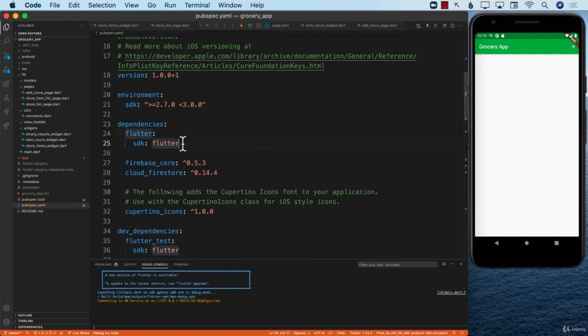All right, so this is a starter project. Very, very important that you download the starter project. If you don't download the starter project, then you will not get any of the interface. You have to create the interface from scratch. So make sure that you download the starter project, which is added as a resource for this lecture. So let's go ahead in the next lecture and check out how we can start adding models and the view model to add a new store item.